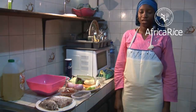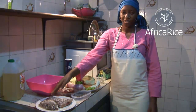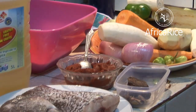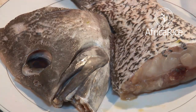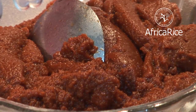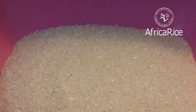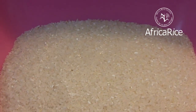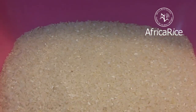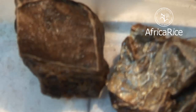To prepare Thiebou dieune for 4 persons, you will need the following ingredients. 1 large fish, about 2 kilograms, preferably a grouper or any other white fish, rinsed and cut into 4 large chunks. 250 grams of tomato concentrate. 1/2 liter of peanut or vegetable oil. 1 kilogram of rice. Senegalese prefer to use broken rice for this recipe, but you can use normal rice. 100 grams of dried fish such as stock fish, rinsed.